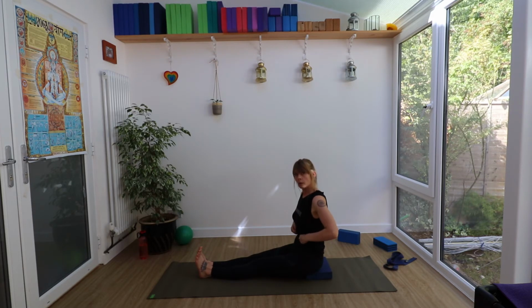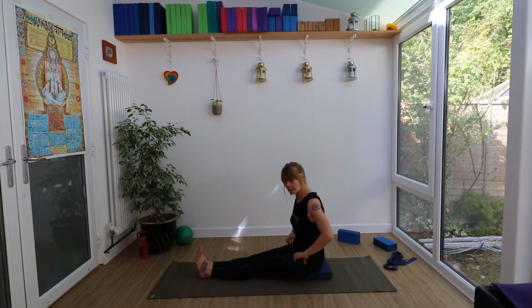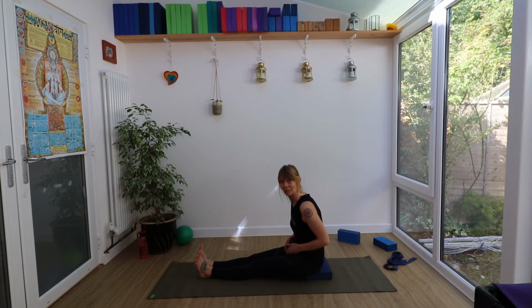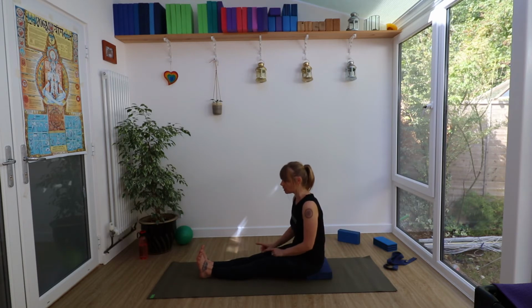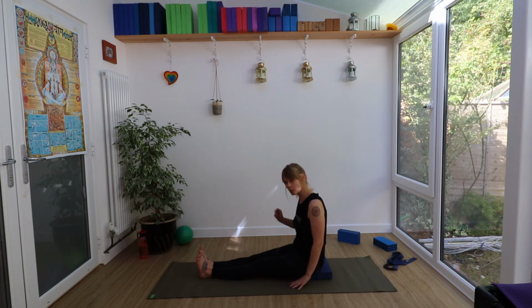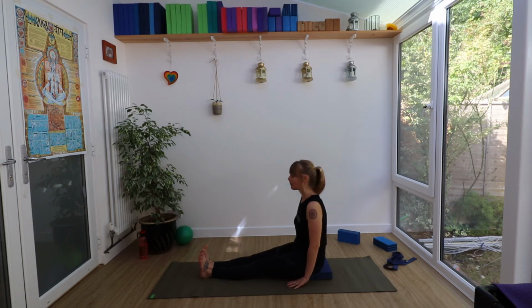So what we're going to try and do is really, this next move is a really good activation of our psoas major going down into our groin. And what we're going to try and do is just lift up one leg at a time. Now, I don't actually expect you to get the leg far off the ground at all, but just the motion of trying to connect with that muscle to pick the leg up really does help in just identifying that one muscle and just trying to switch it on.